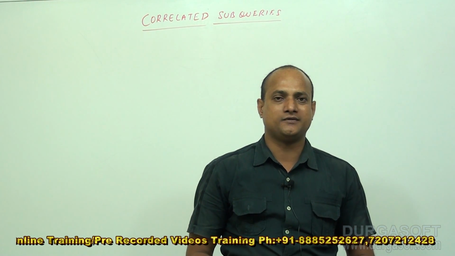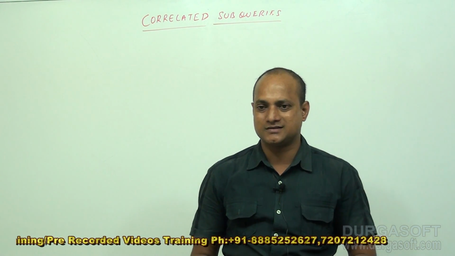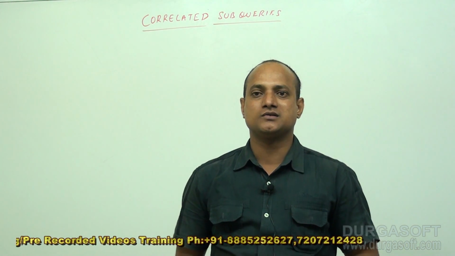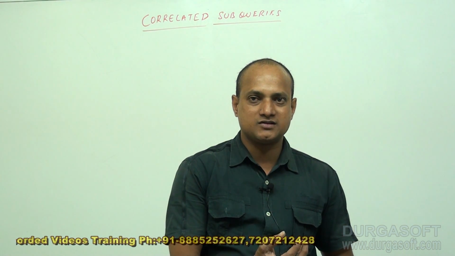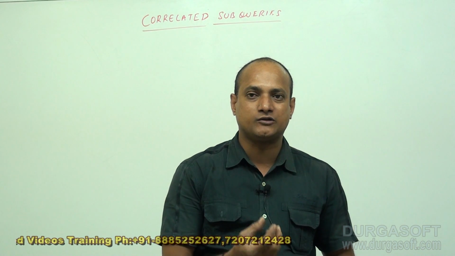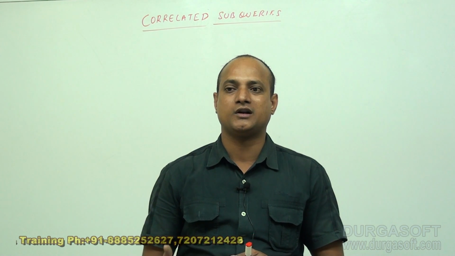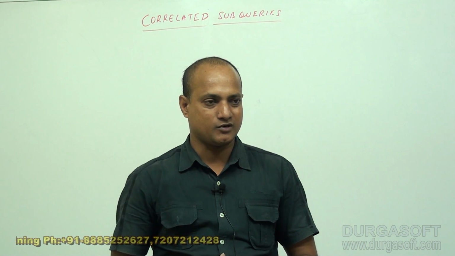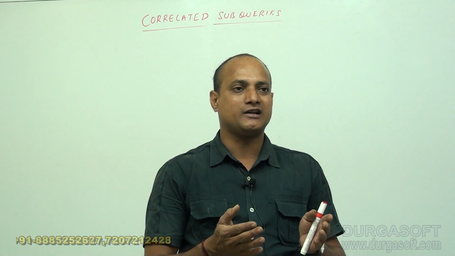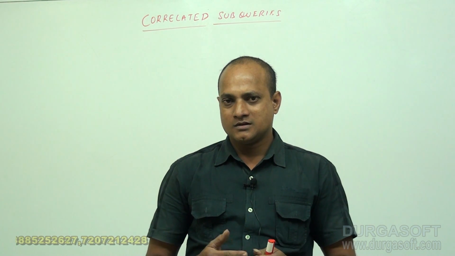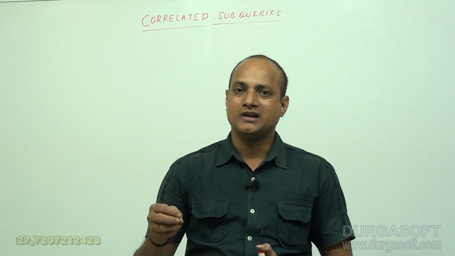So in the previous video we discussed what a subquery is, why we use a subquery, and the types of subqueries. One is the single row subquery, another is the multi-row subquery. What is a single row subquery? If a subquery generates a single output value, it is called a single row subquery. If a subquery generates more than one output value, this is known as a multi-row subquery. In the case of a single row subquery, between the subquery and the outer query you can use the equal to operator. In the case of a multi-row subquery, between the subquery and the outer query you can use the IN operator.